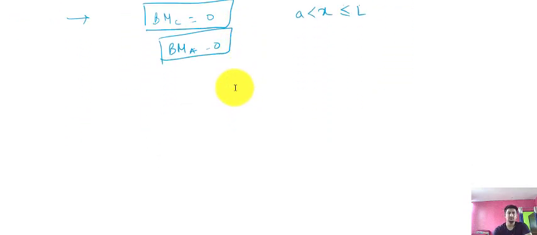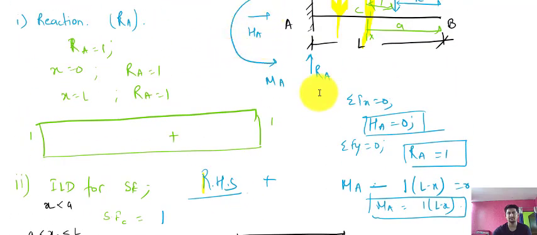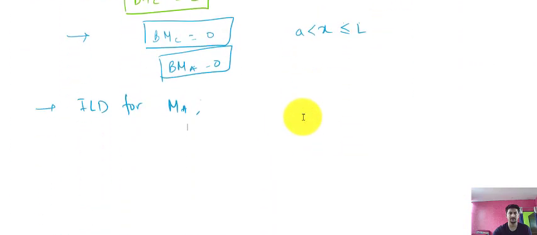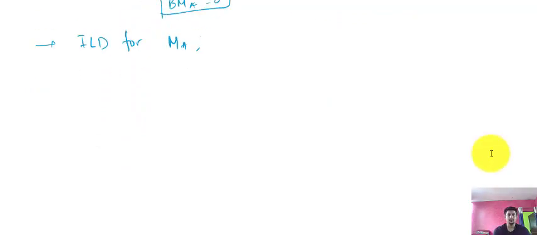Now, this is the bending moment at C. So, influence line diagram for moment MA. When we are talking about moment MA, here is one moment, that is MA. For that, if I want to make an influence line diagram, how will I make the influence line diagram for MA? Now for making ILD for MA, you have to see that this is the cantilever beam, and this is point A, this is point B, and this is point C we have talked about.